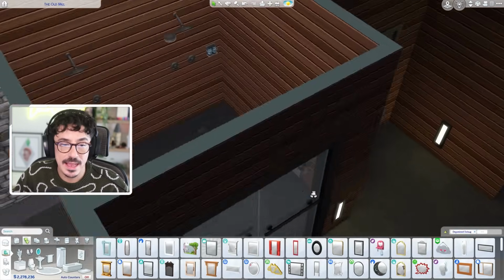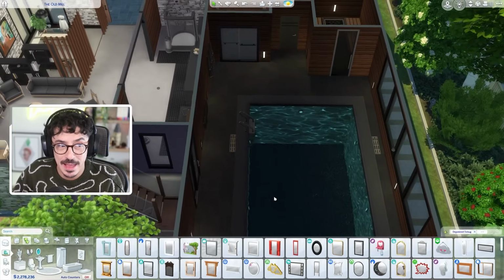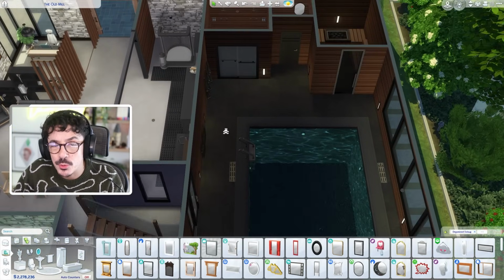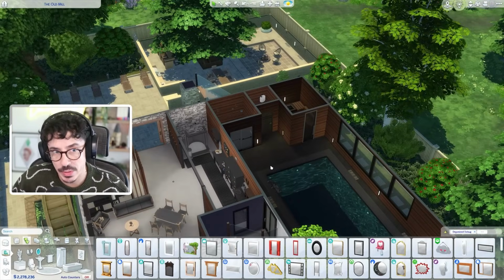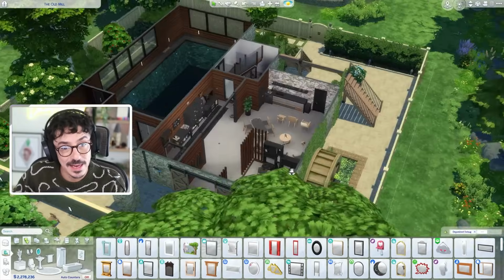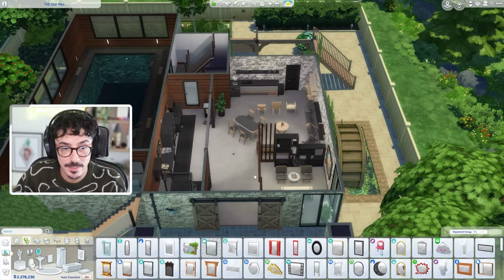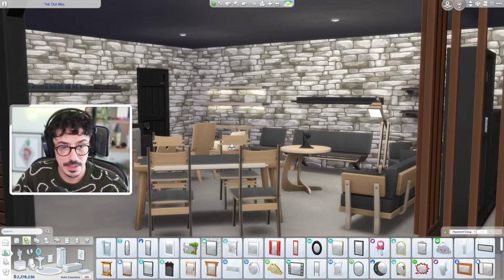And then I thought this area here would be good enough to bring in any clients that are here and they need the toilet. There is a toilet in here and they can come into this pool area and see this pool and think, oh, that looks marvelous, you know? So there's the method to my madness, but I think that's actually really worked. I like the vibe of it here. I really do. I think we're on to a winner here, loves.